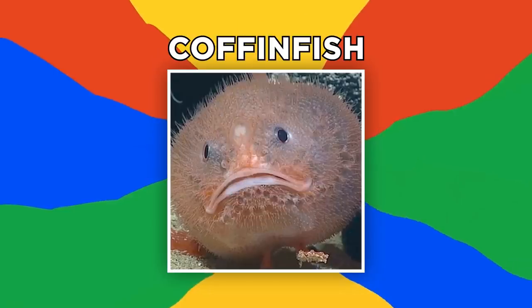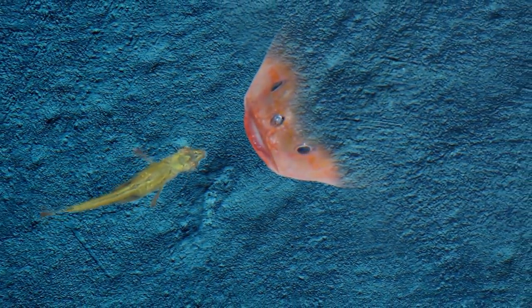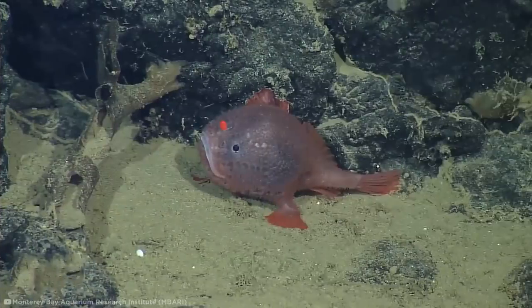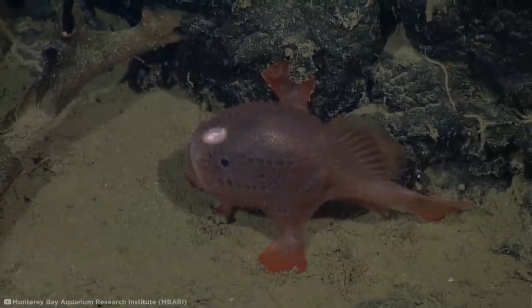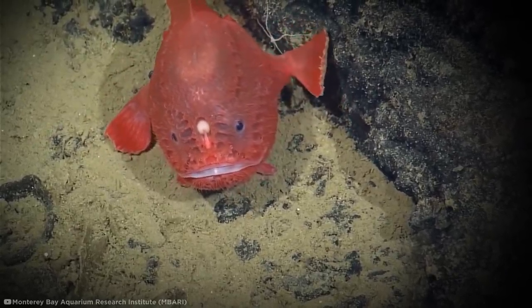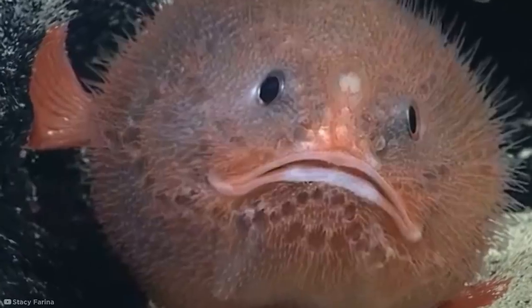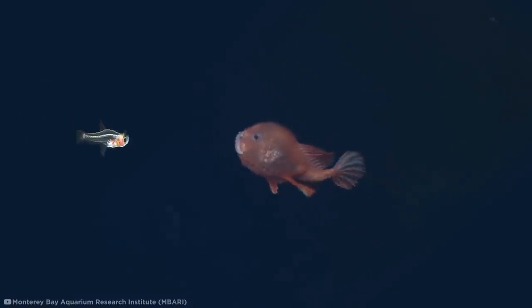Number 12: Coffin Fish. Diving deeper still at 8,000 feet underwater lives the Coffin Fish. Buried in the sea floor, it will grab any unsuspecting passers-by that it thinks will fit in its mouth. The Coffin Fish belongs to the anglerfish family and, like other members of the species, has a bioluminescent lure that dangles in front of its mouth in the pitch black to attract prey — a rare sight at this depth. Thanks to this scarcity, the fish has adapted an unusual way of conserving energy: it rarely moves, and when it does, it usually crawls on specially adapted fins. It's also been seen to inflate itself, which scientists believe is a defensive measure to appear larger and more intimidating.